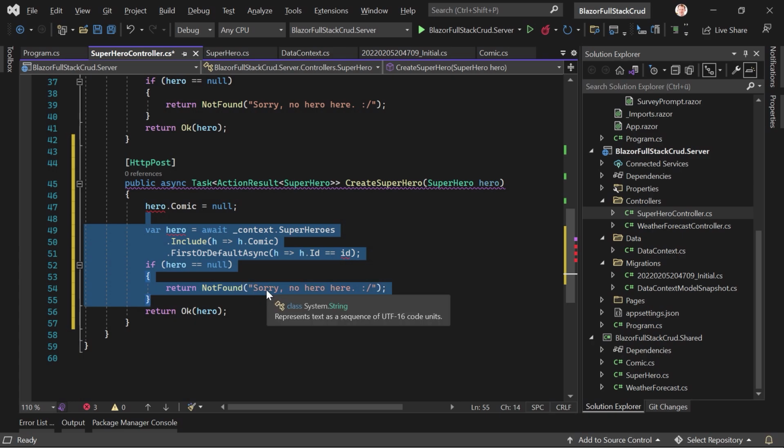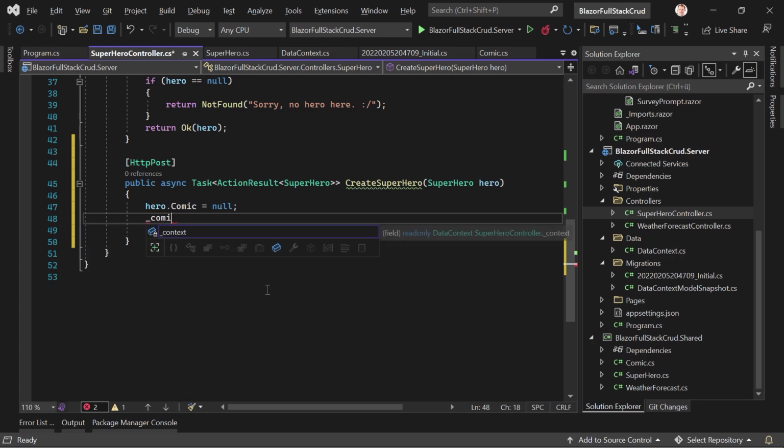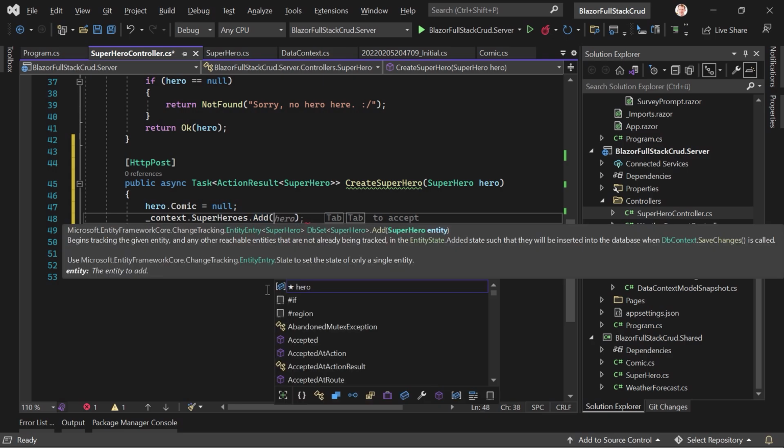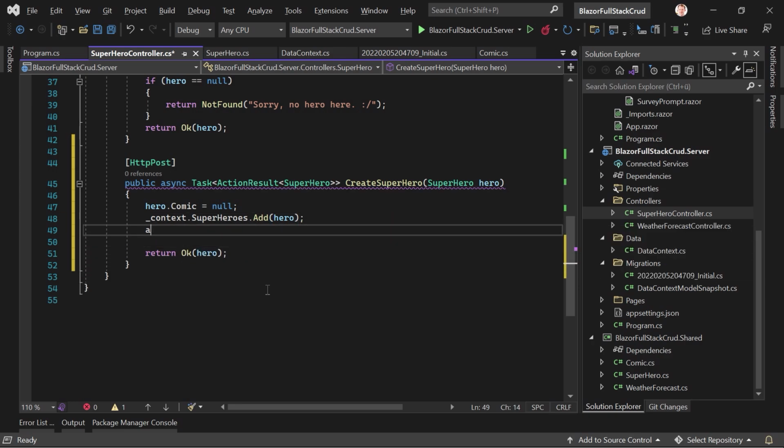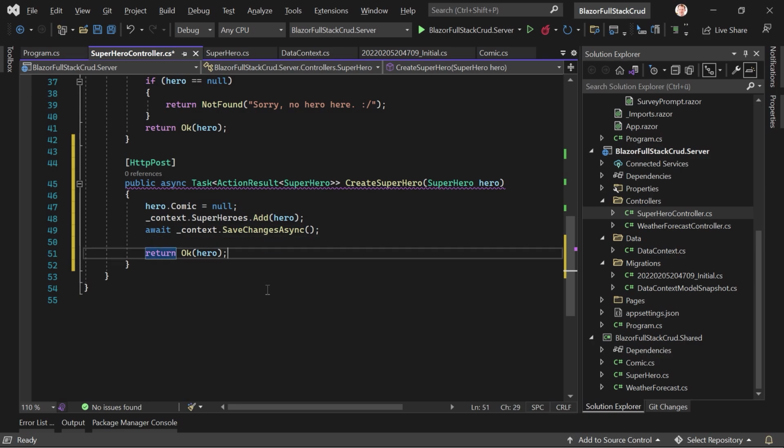Okay, and then actually we can remove all that here, because what we want to do is say context SuperHeroes and then add, and this is not asynchronous, so we do not need the await keyword here. We add the hero, but then since we made a change to the database, we add await and then context save changes async. There it was already, save changes async, and then we are done. And actually let's return all our heroes then to see the change in the database, and then when we are implementing the client, we will navigate back to the list of all our superheroes.